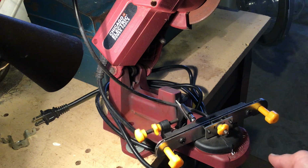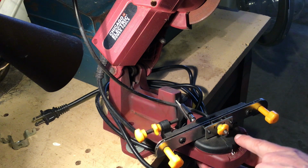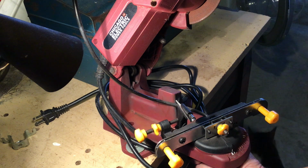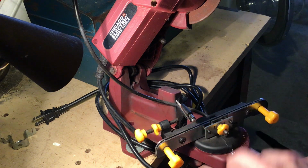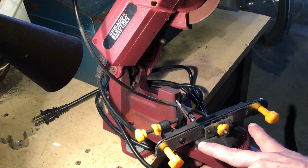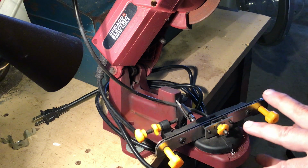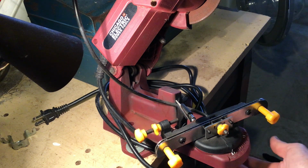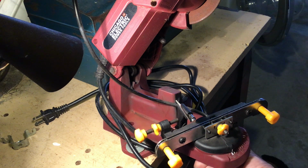So another thing I noticed was the tightening knob for the degrees setting here. The tightening knob is underneath. When I tightened it, it would cause this to turn and kind of throw off my setting. And also, I didn't find it tightening enough so that it would stay put. So I put in a washer, and that was an easy fix there. Just a washer under the tightening knob.